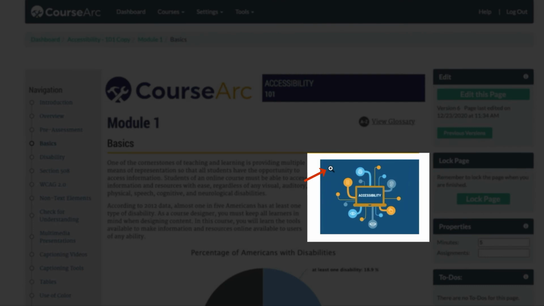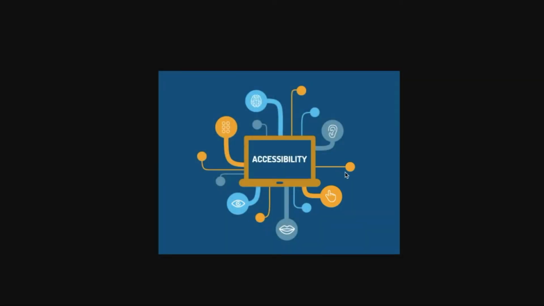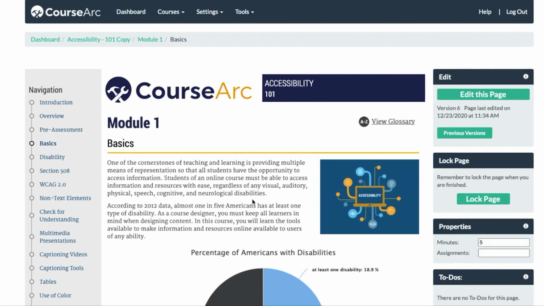You can also see that the zoom feature is enabled, so when a learner clicks on the image, it will open up in a new window or a new tab that is the same size as the original image. One last tip, if you would like only part of your text to wrap around an image, you can use the section break block to split the content.